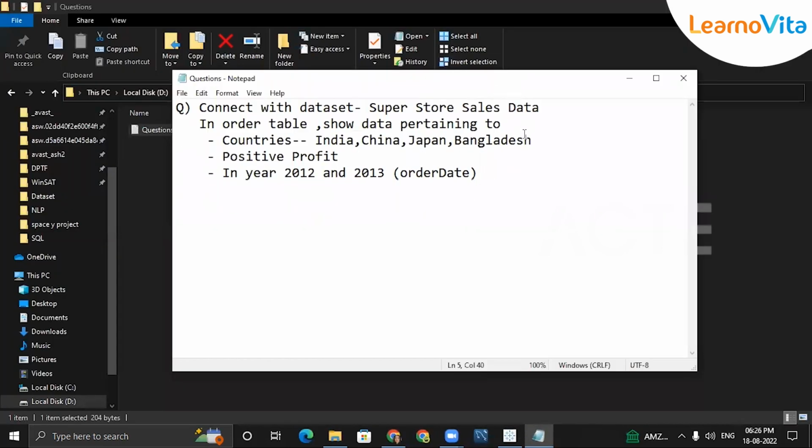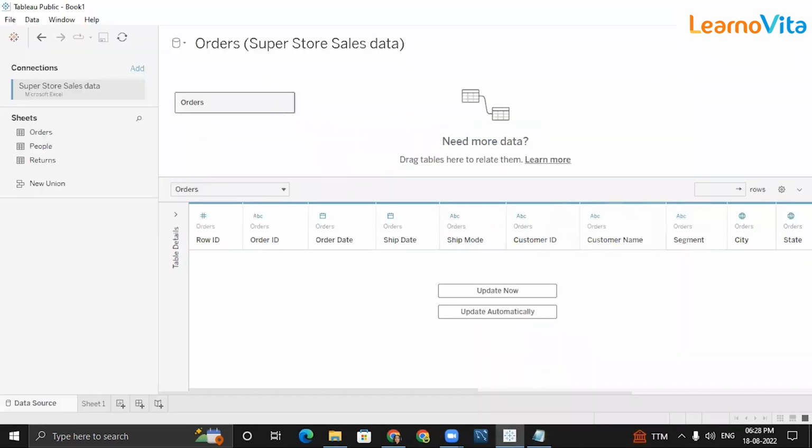Positive, year 2012 and 2013. What happened to my data?